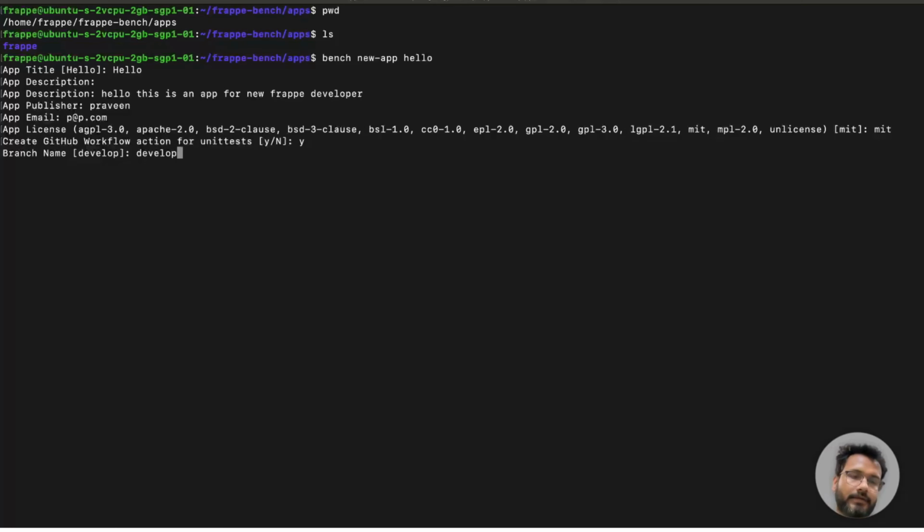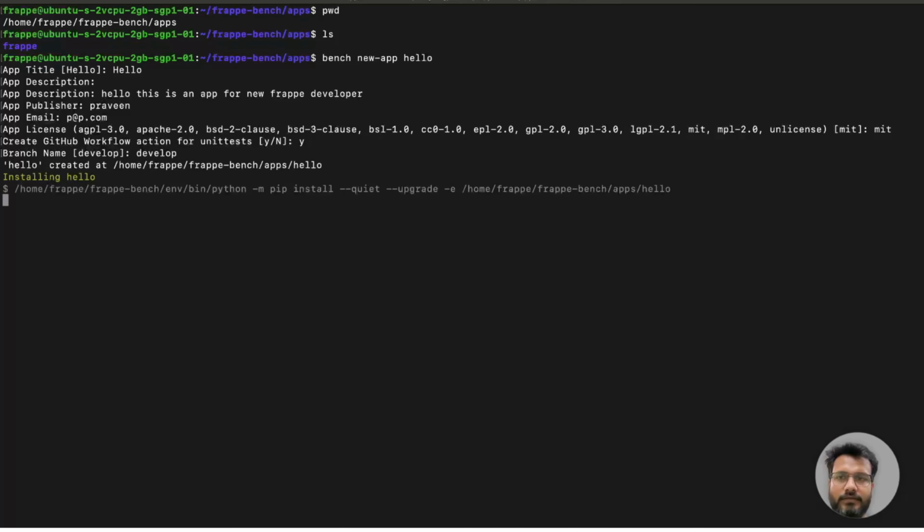This develop branch comes as the default stable branch for the Frappe application. You might have noticed with any other application present on the Frappe GitHub repo, their default stable branch is develop only. So we'll also keep this develop branch.